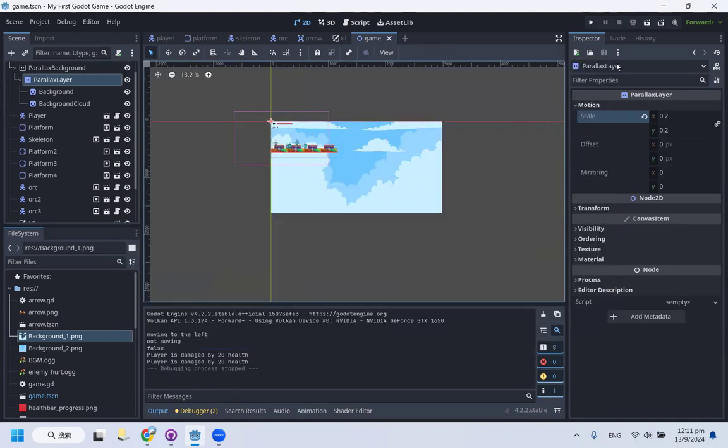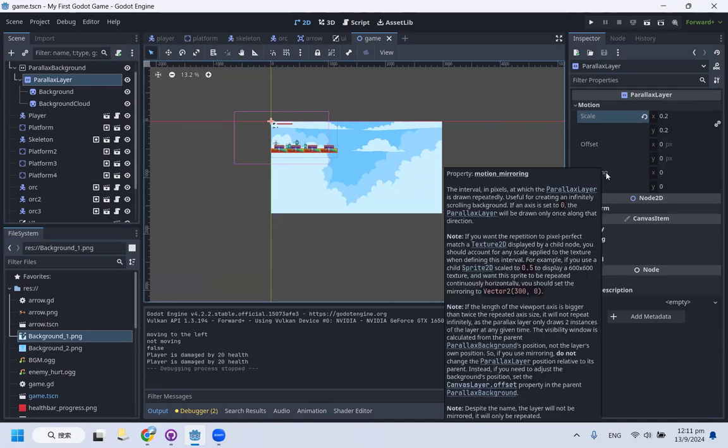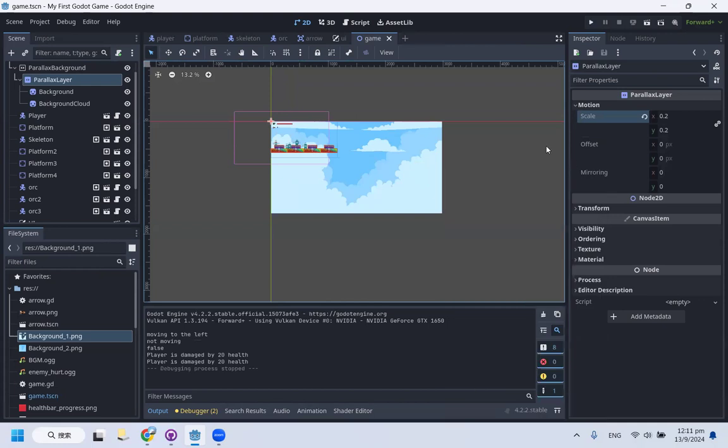All right. And there is another property called mirroring. This one is to support an infinite scroll of your background. So when the camera moves past these positions, this amount of pixels, then it's going to mirror the background by creating a copy of the background and extend it further, so that the background will be infinite.